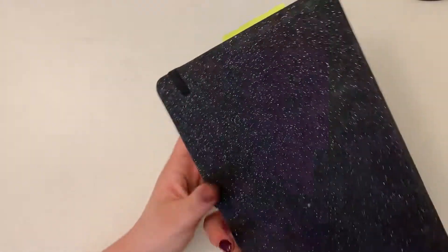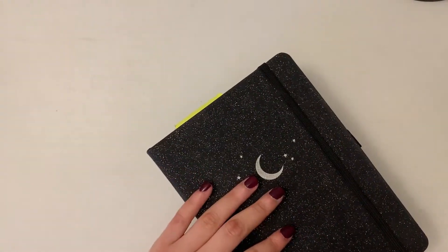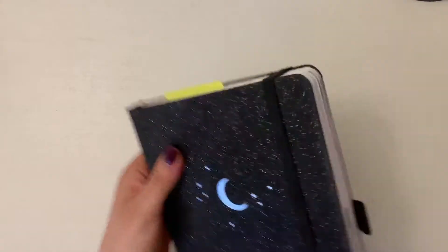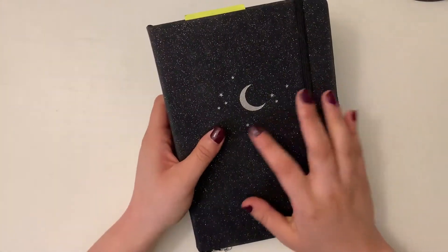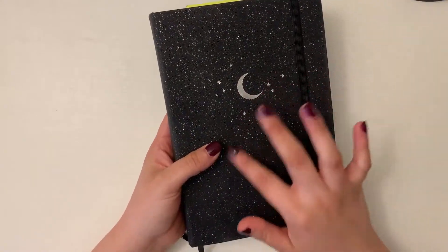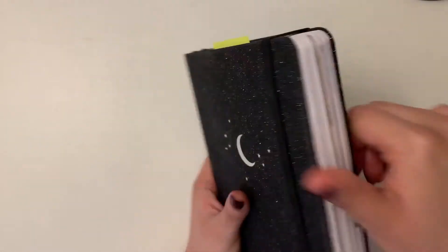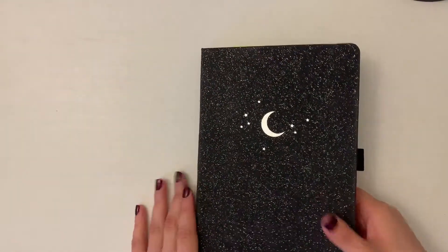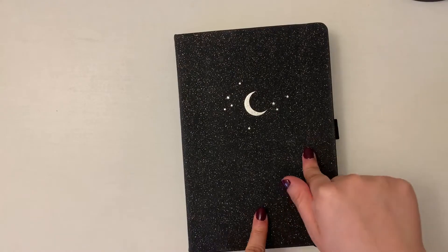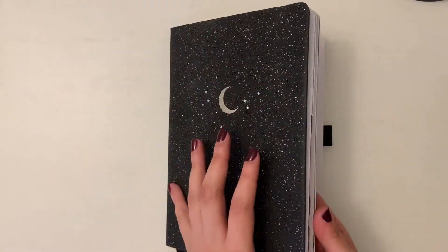This is my reading journal. It started as an art journal for random doodles, and I started doing more reading journaling and then just made it a full reading journal. It has the Night Forest cover from Archer and Olive — I really like it. It has a linen cover with glitter and it's not going to last me past June. It's getting pretty chunky and I'm running out of pages. This will only cover March through June, since March is when I started reading journaling, and then I'll have a new notebook for July, which will be exciting.